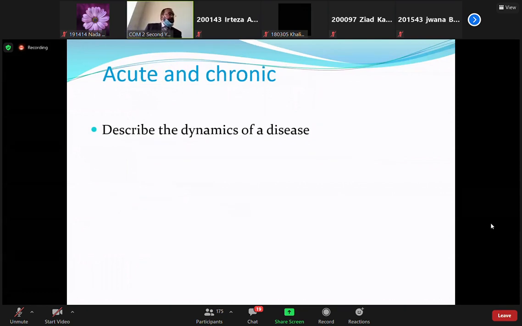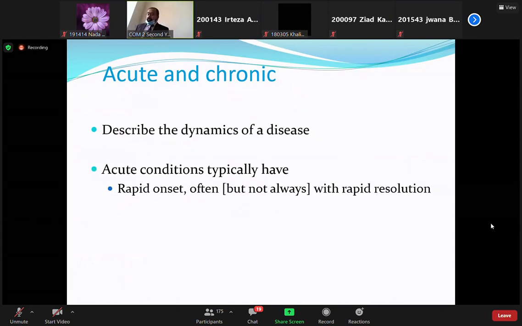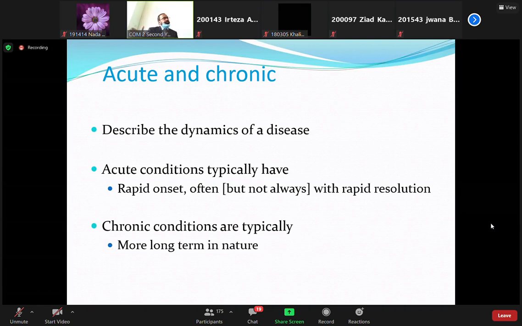Now there are some terms like acute and chronic. I'm sure you must be aware of these. Acute means rapid onset, right? The disease which comes in rapidly is acute. And as it comes in rapidly, normally it goes off rapidly. In chronic, it is longer term. The disease stays long. It starts long, stays long, and takes a longer time to be treated. Like tuberculosis. It appears a little late, and when you start treatment, it takes 5 to 6 months to recover.